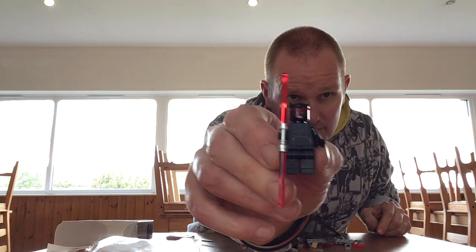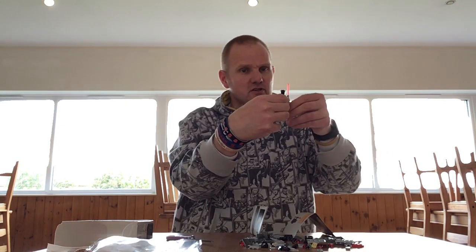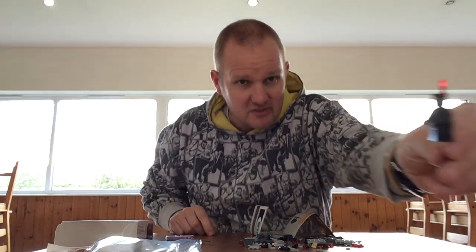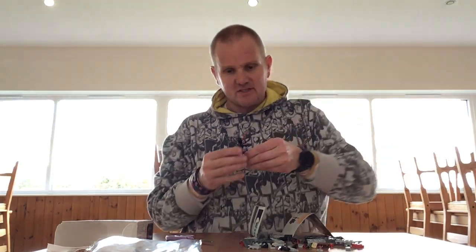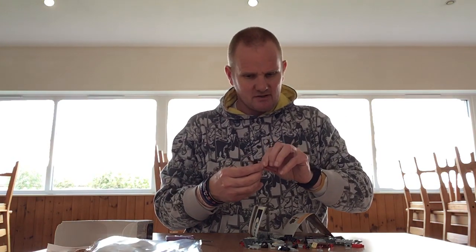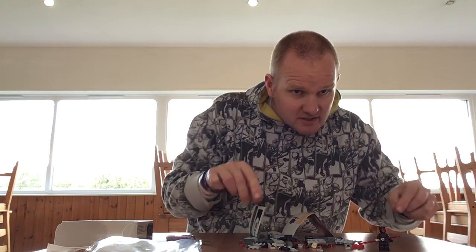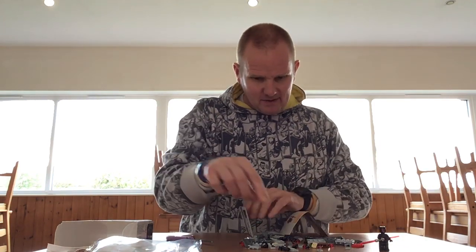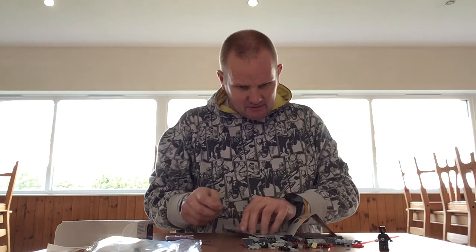Here we have Darth Maul, as you can see, some nicely designed bodywork. Only has one face on him. Mind you, Darth Maul only needs one face, so he doesn't really smile a lot anyway, so we'll put him here. There we go, he's in camera shot, so he can keep an eye on proceedings. Now we're going to build his ship.